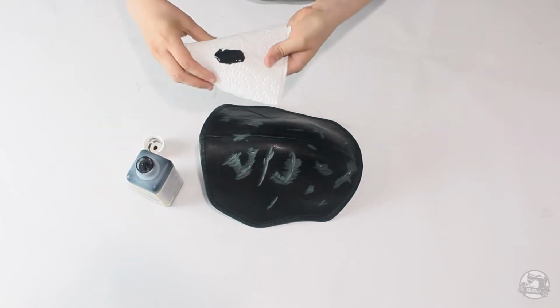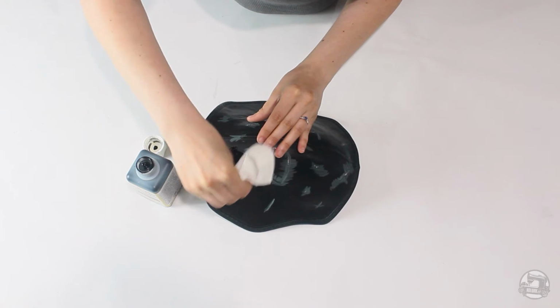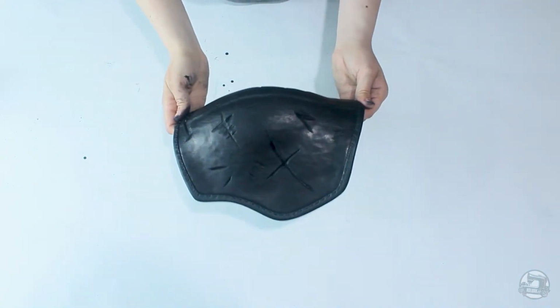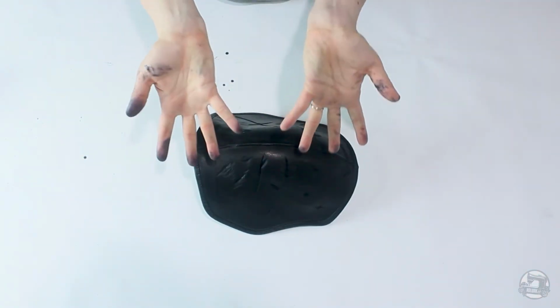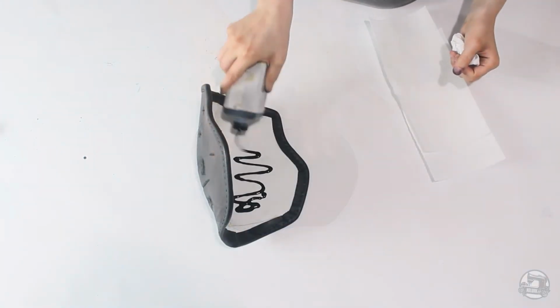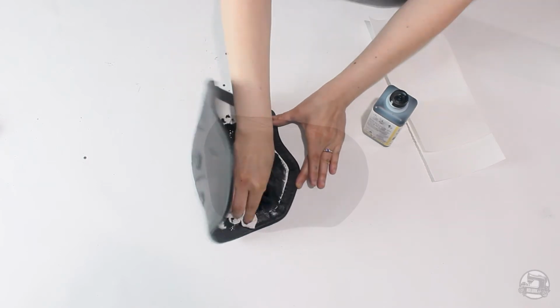Next, you'll need to use some black leather dye and a Scott towel to dab the dye into the gashes. Don't be silly like us. Please use some gloves while using the black leather dye. Use some more black leather dye on the backside of your pauldron to cover the white EVA foam.